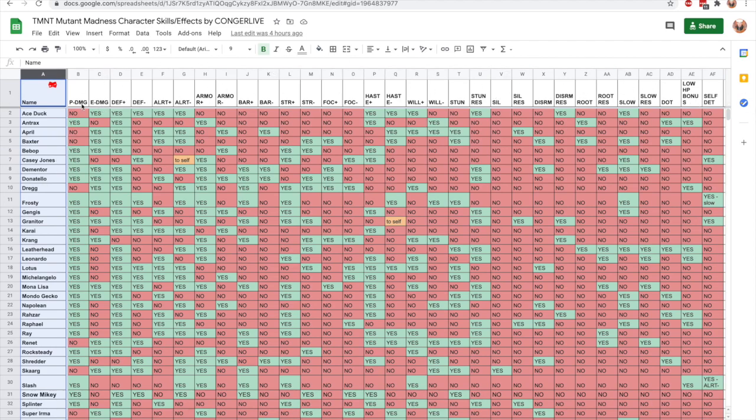I've put in here. So we have physical damage, energy damage, defense up, defense down, alertness up, alertness down, adding armor, taking away armor, right? Barrier, strength, focus, haste, will, stun, stun resistance, silence, silence resistance, disarm, disarm resistance, root, root resistance, slow, slow resistance. Dot is damage over time.